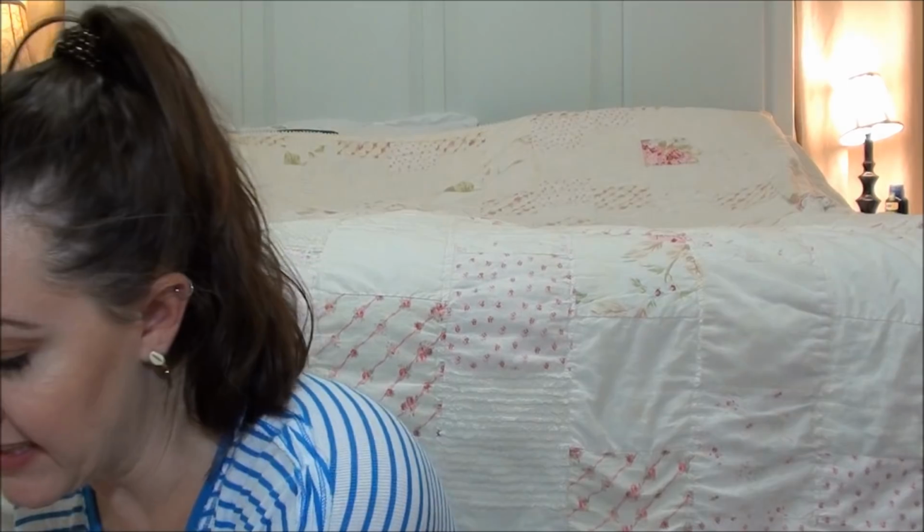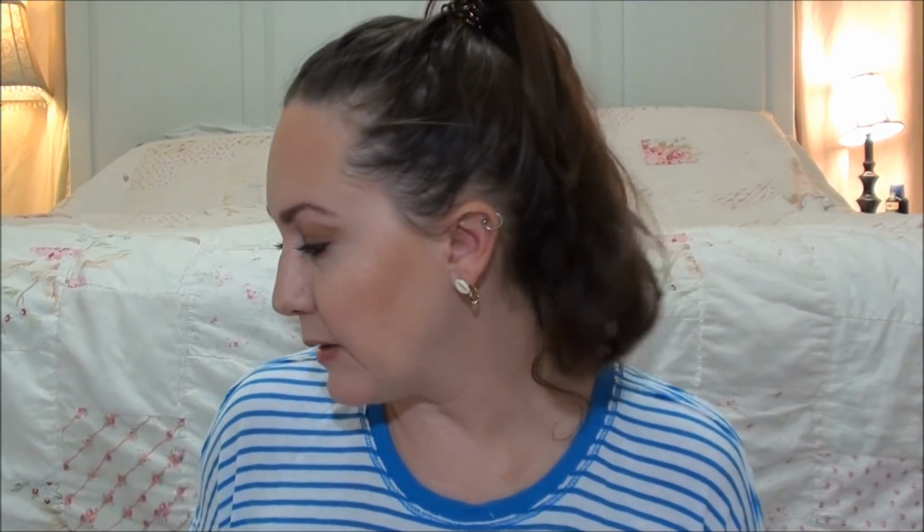Anyway, this is going to be a massive empties. It's going to be a May and June product empties. So if you've missed me, you'll enjoy this. If you haven't missed me, then this may be too long for you. So I hope I can get done with it. I already am charging my second camera battery. Let's hope I don't run out of memory. I may have to stop and get some water. Usually I try to do full size and then samples and wax. I don't know. I may just have to dive in today.